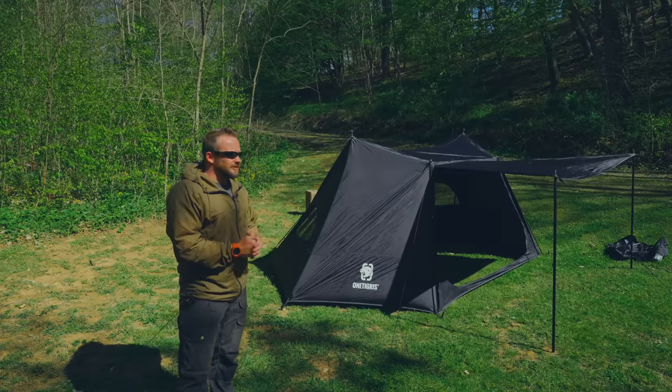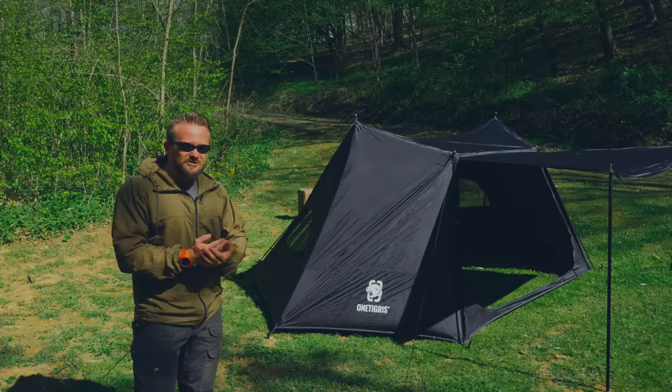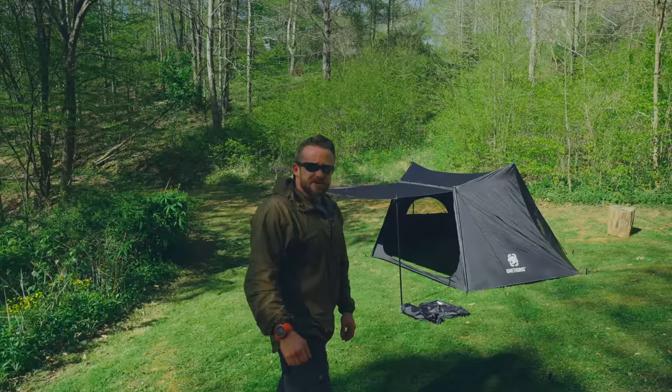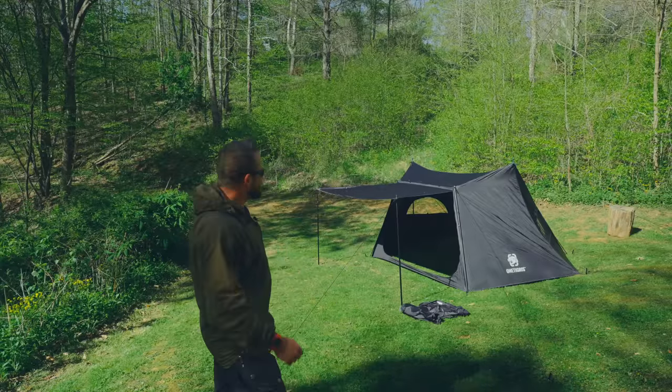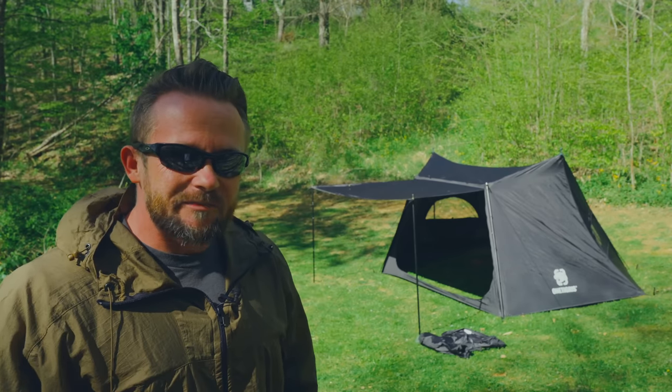Anyways, getting back to the point here, with this tent, you could use this in the summertime. You could use it with your motorcycle. You could use it for overlanding, and it does present an interesting option, especially for the price, $270. As far as issues go with this tent, I really don't have any other than the setup process. I've already spoken about this issue, and I'm going to do it one more time. Setting this up is a chore.